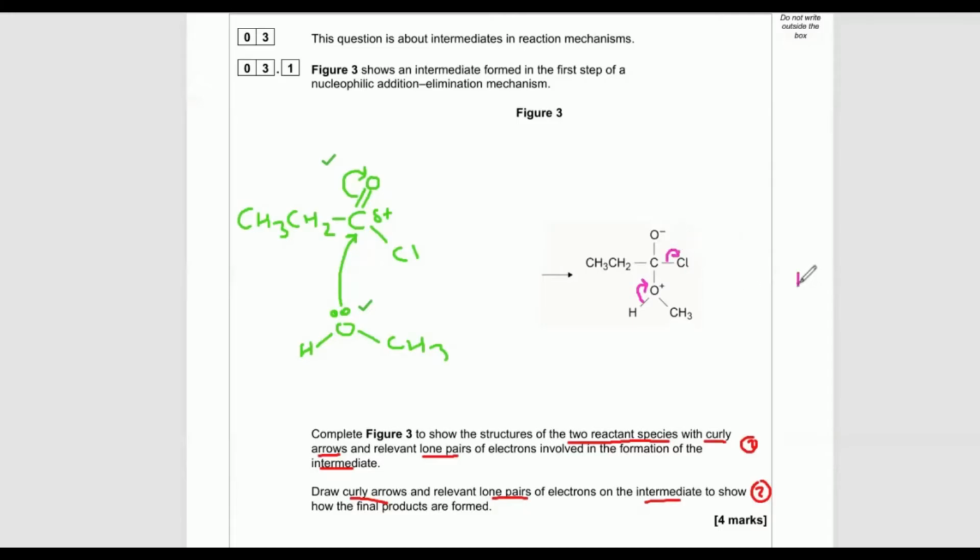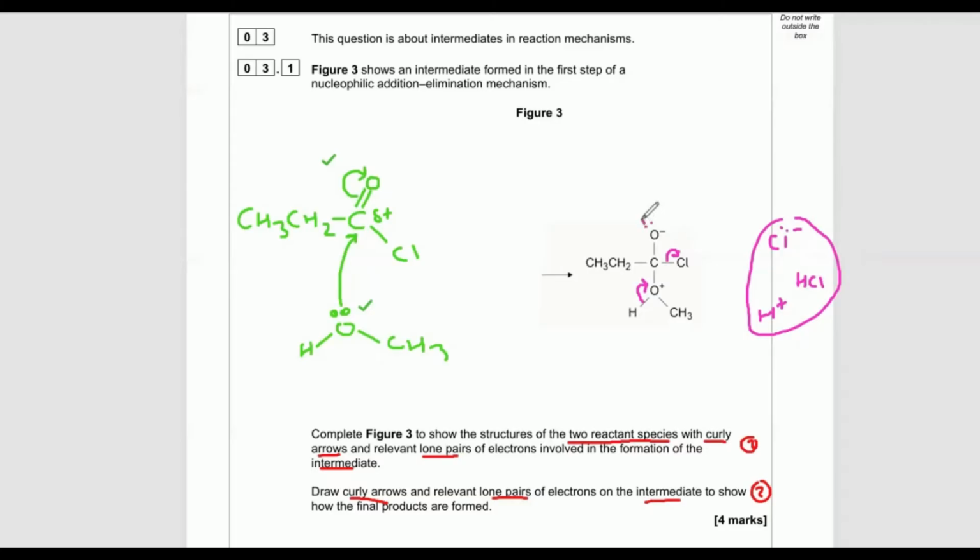And we're also going to have to get rid of the chlorine. And this means that we're going to have a positive hydrogen ion and a negative chloride ion with a lone pair that are free. Now, this isn't part of the question. This is just to show your understanding. Normally, when we have reactions involving acyl chlorides, we get hydrogen chloride as a product, because the chlorine atom normally breaks off in acyl chlorides when they react.